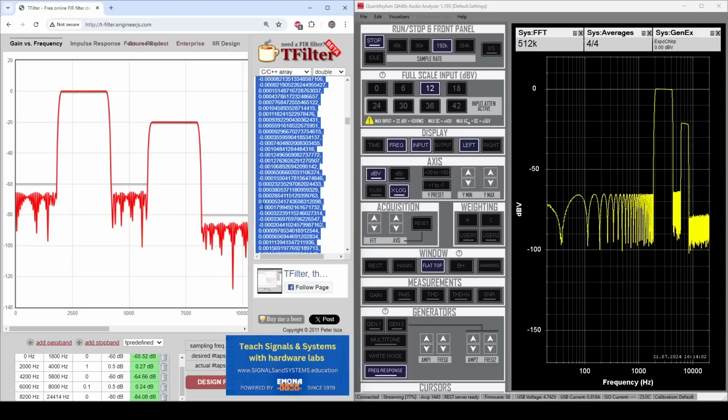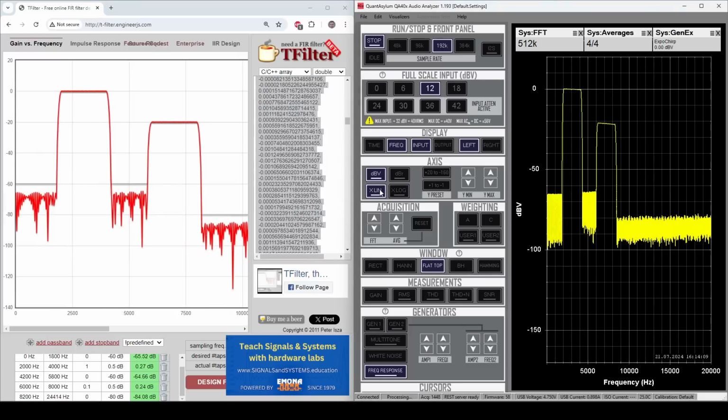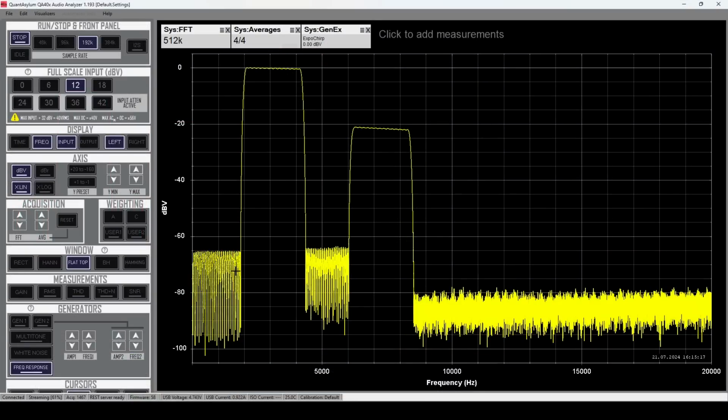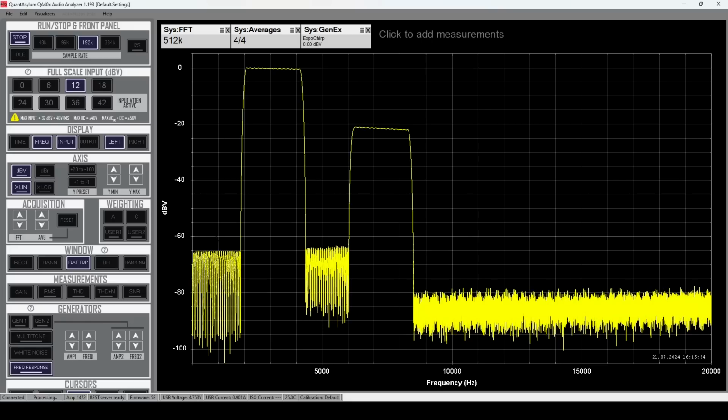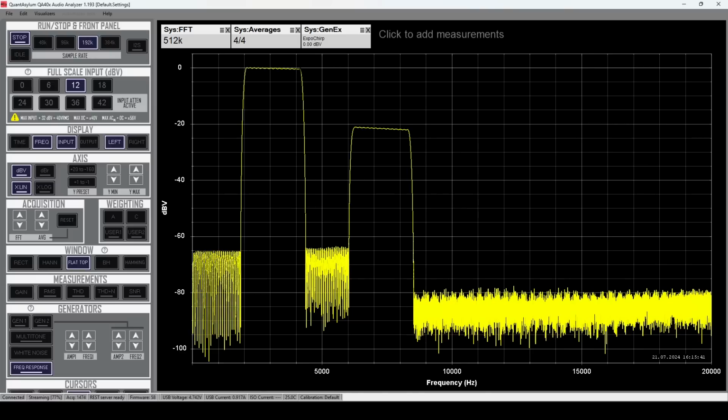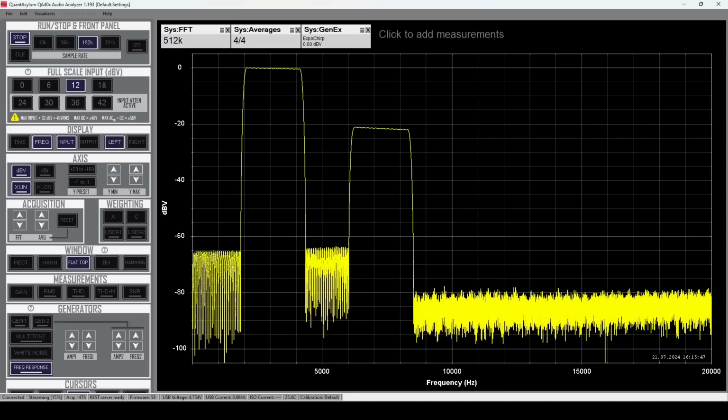So pulling this up next to each other, we can see the T-filter side actually has a linear plot on the x-axis, so I'll change my plot to linear. This is what we now see on our pedal running the CMSIS FIR filter algorithm with our 683 long filter kernel. From about 0 to 2-ish kilohertz, we have an attenuation of more than minus 60 dB, about minus 65 dB. Then we have this sharp transition band, we have our pass band, then another stop band around minus 60 dB, a pass band at about minus 20 dB, and then a stop band all the way to the Nyquist frequency of about minus 80 dB.